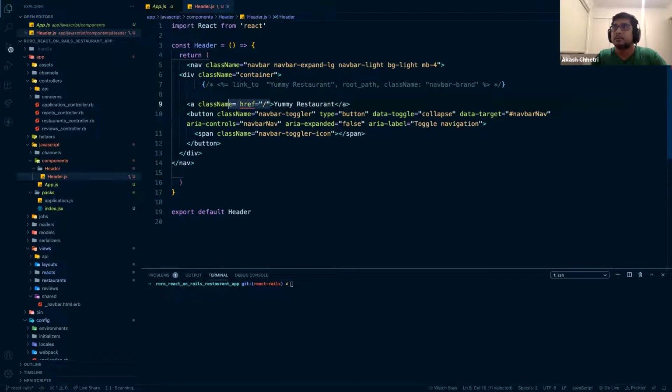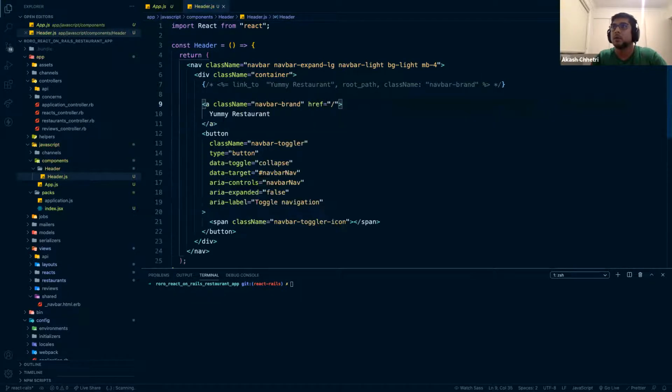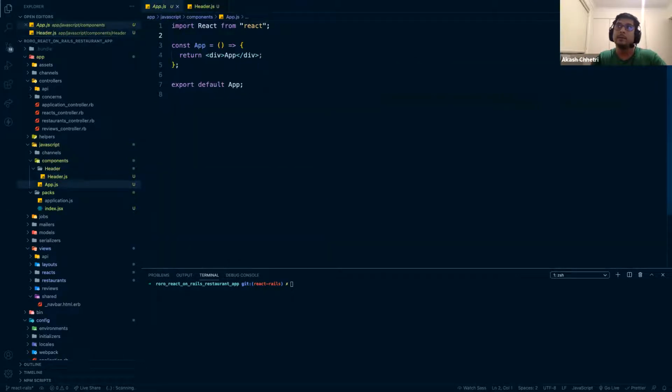It's giving us an error because of this, and it needs the same class name. Okay, so it looks like it's going to run. Let's see if it runs or not.